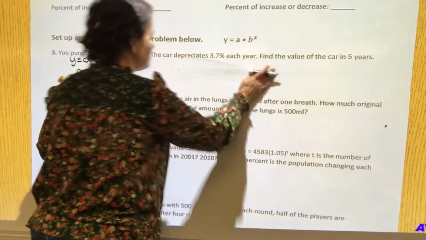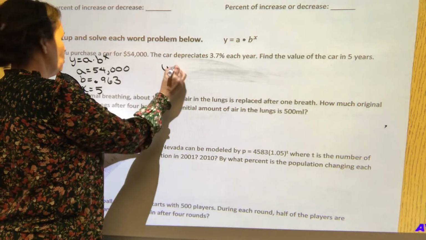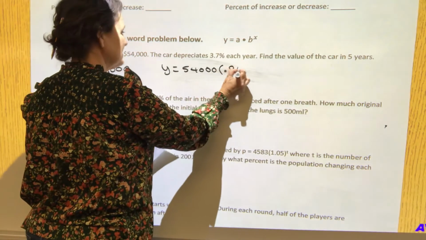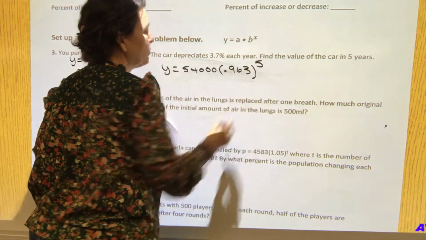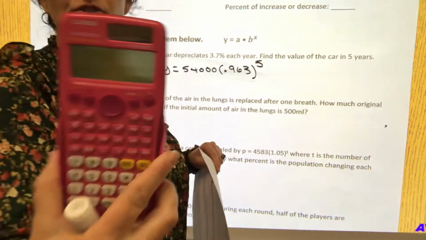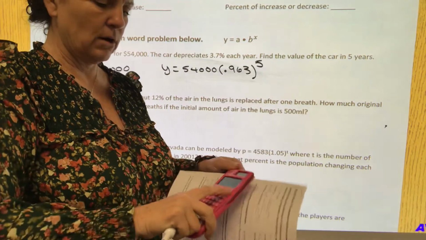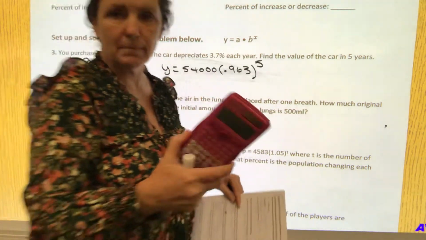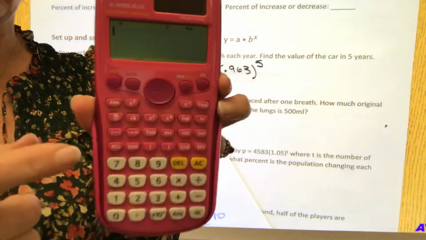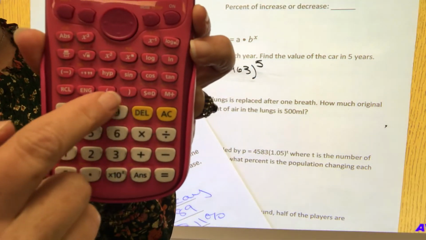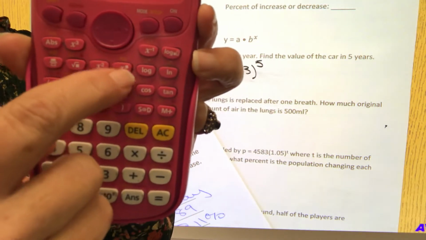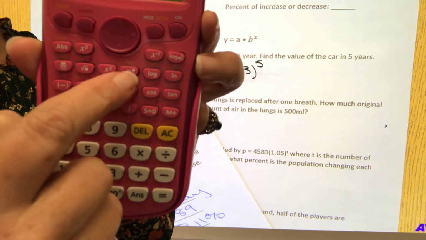So I'm going to erase this because it's in my way. Ooh, that was smeary. y equals 54 grand. It's a pretty expensive car, by the way. 0.963 to the power of 5. Now if you have one of these pink calculators, I realize that doing it in front of you, even with the calculator on, you couldn't see it. So I'm not going to show this calculator, but I will show you a few buttons that you will need. You need the parenthesis buttons. They're down here. You also need this cool button right here. It's the x with a little square. So you need the parenthesis buttons and the little square button.